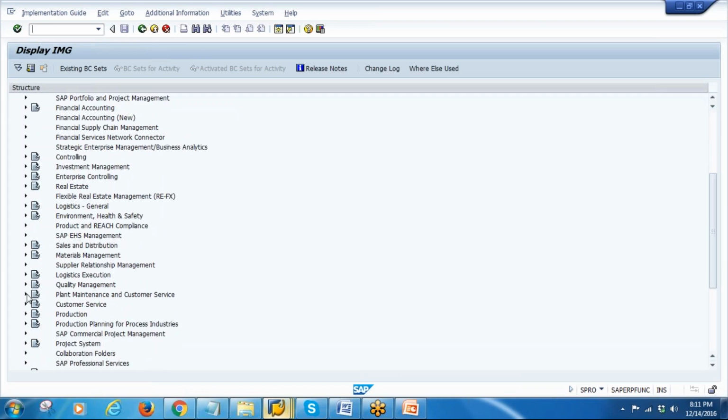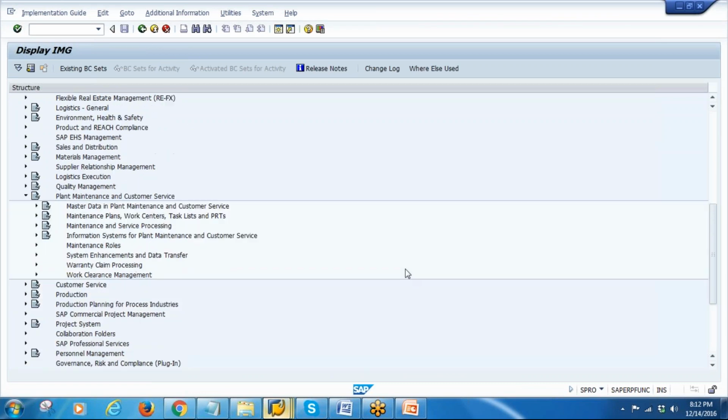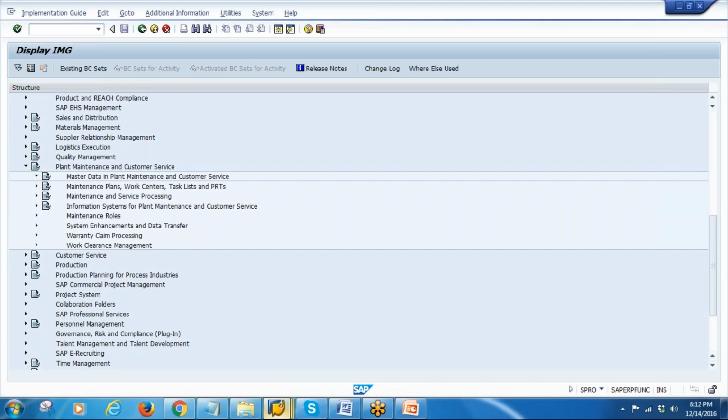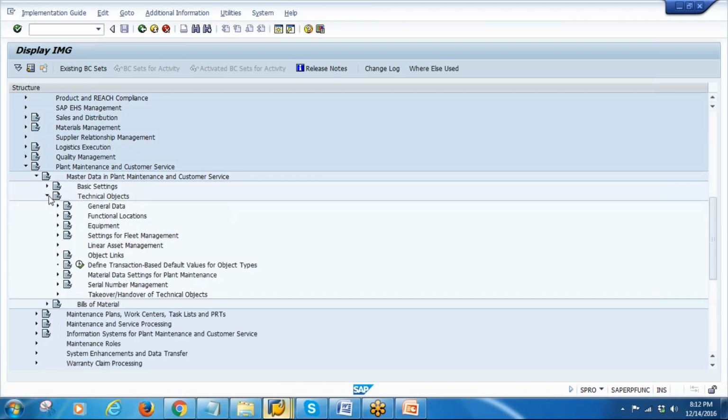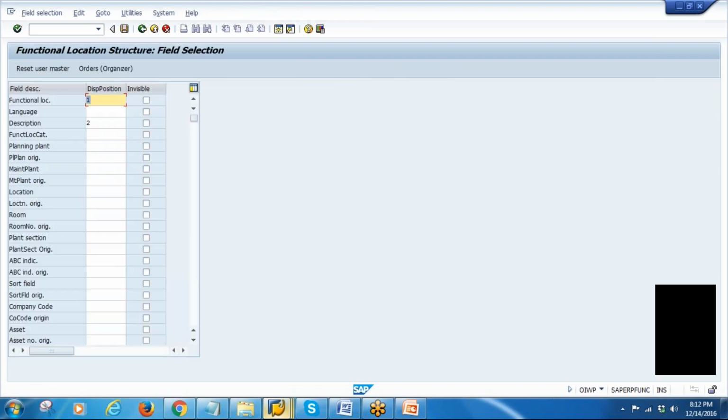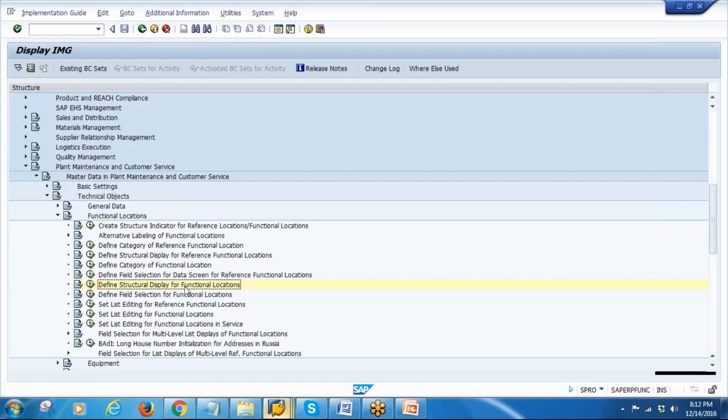scroll to plant maintenance. Now go to maintenance master data, technical objects, functional locations, define. Here, define structural display for functional location.